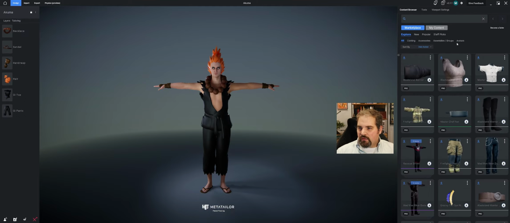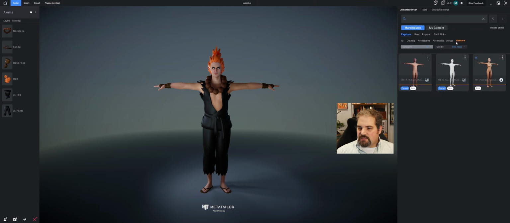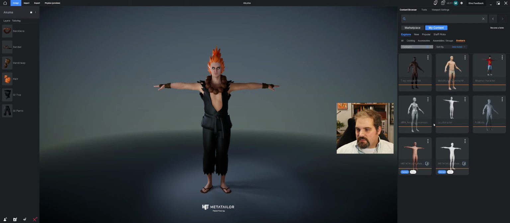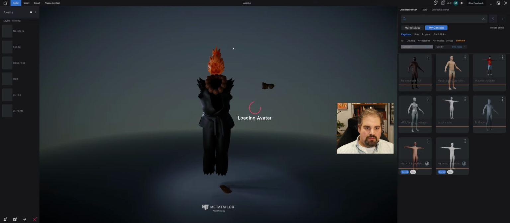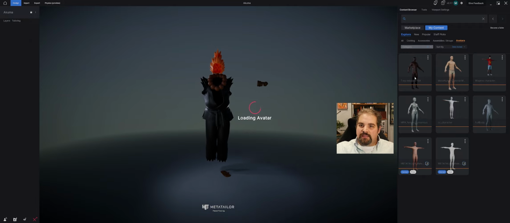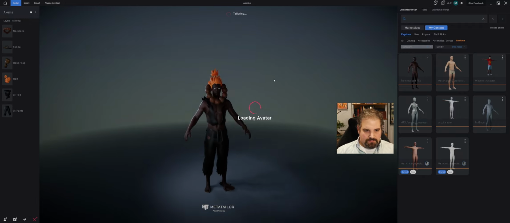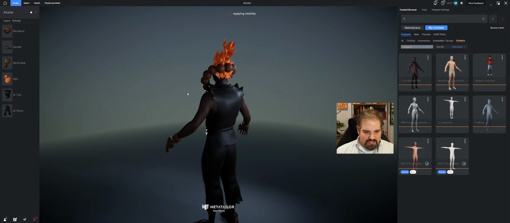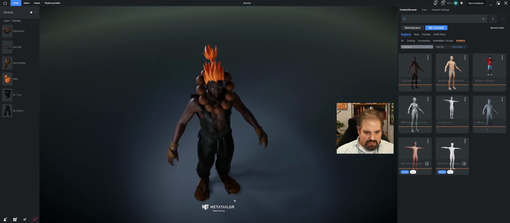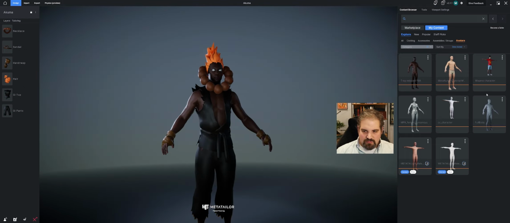Now we can go to my content, my avatars. Let's add it to, that's marketplace avatars, I want my content avatars. We can add it to Trey from our previous video. He's in more of an A pose. It's going to shift everything down into more of an A pose. We have to adjust the necklace because it's going off of neck, and the shoes. Everything else matched really well.